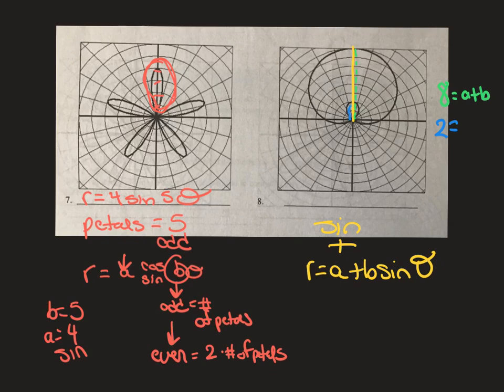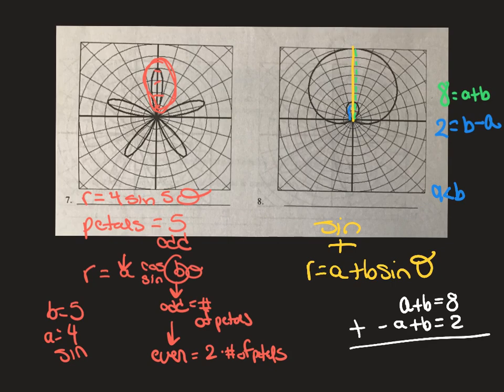For the inner loop, a has to be less than b. So when I write this right here, I'm going to write b minus a equals 2 because b is going to be the bigger number. And so I can rewrite the system of equations. You can play the guess and check game. I just prefer to do algebra. So I'm going to do a plus b equals 8. Negative a plus b equals 2.